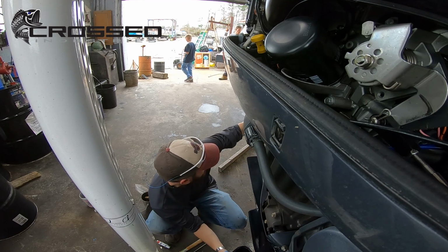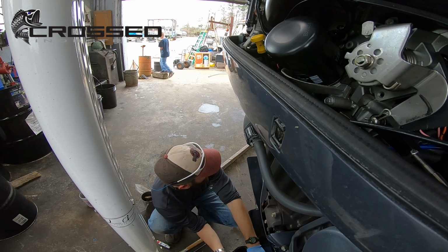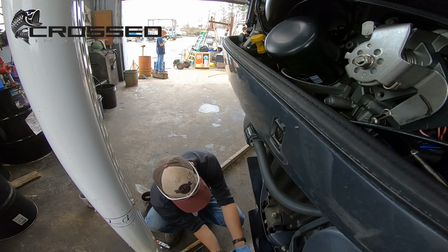See on that, see there? There's two oil tanks on the side of that one. So the smaller of the two, that's a gear lube reservoir. On the other side, that's the engine oil.